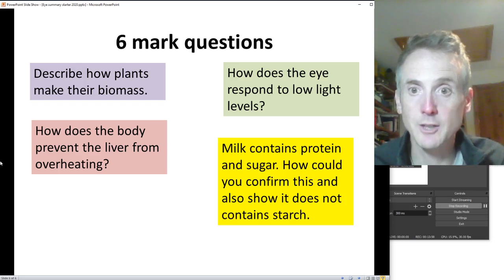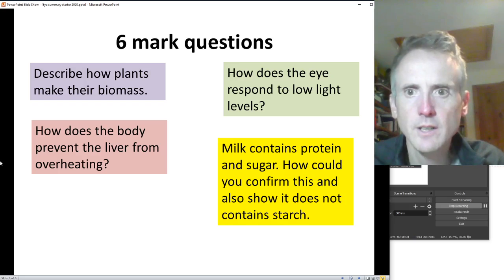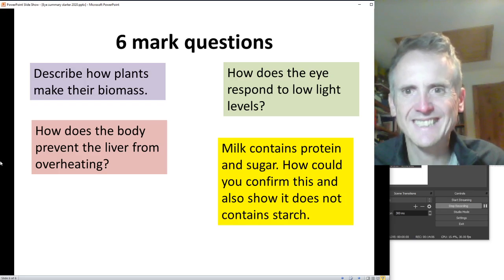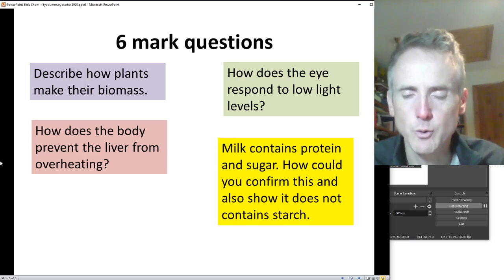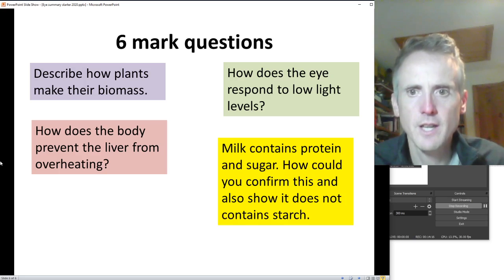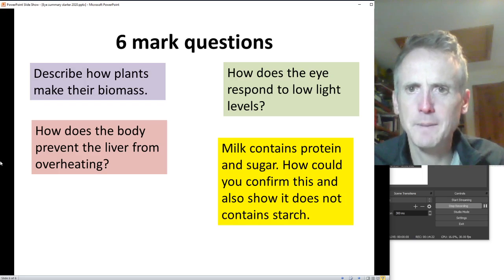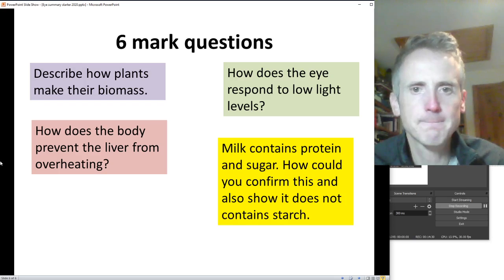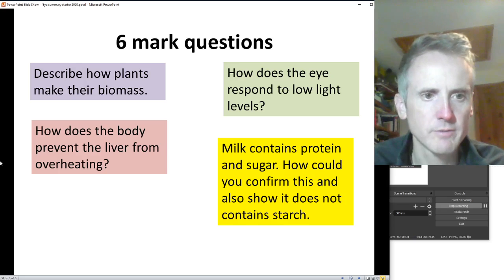That one. How does the eye respond to low light levels? So this is a stimulus to response question. So what detects the low light? Well, that's the retina. And then I've got nerve impulses via sensory neuron to the brain, where there's relay neurons. The nerve impulse is converted to a chemical signal at a synapse. Then there's nerve impulses via a motor neuron to the effector. Well, that's going to be the iris. The muscles in the iris contract, causing the pupil to narrow or constrict.